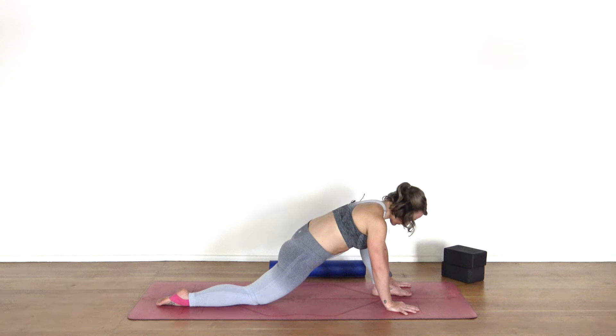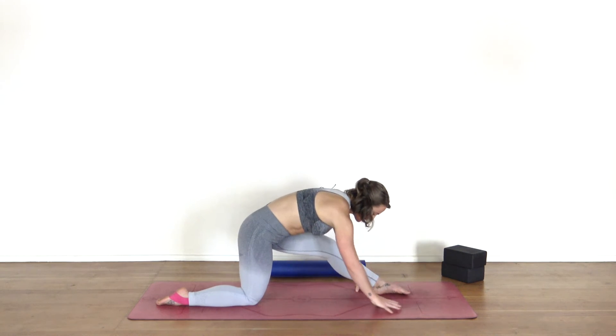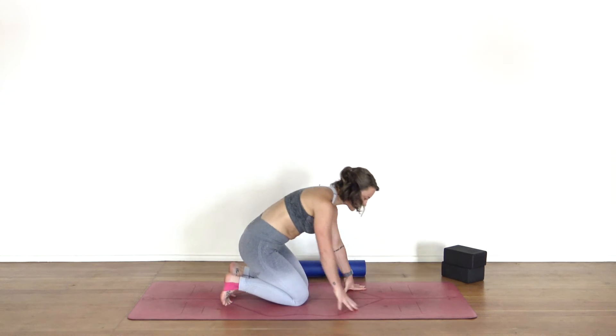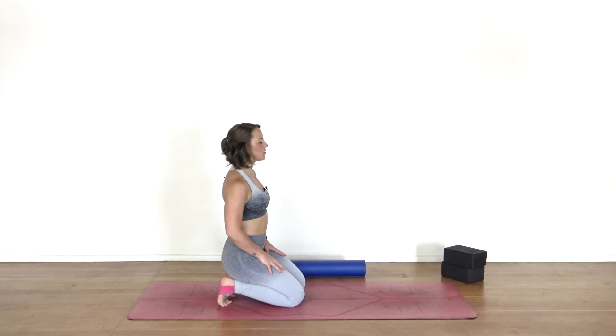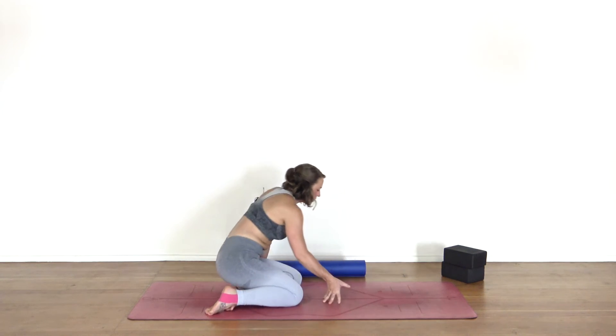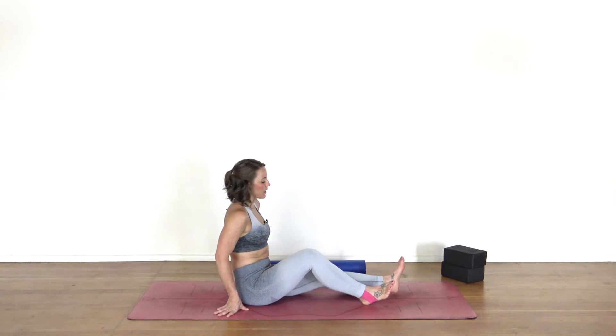Begin to peel the chin up off of your chest. Press now into the left footprint to guide those hips back just a little, walking your hands back. Then tuck your toes for another broken-toe stand, feeling this constructive rest. From here, go ahead and sit your hips to one side and bring both legs out in front of you — we're setting ourselves up for a Janu Sirsasana variation.